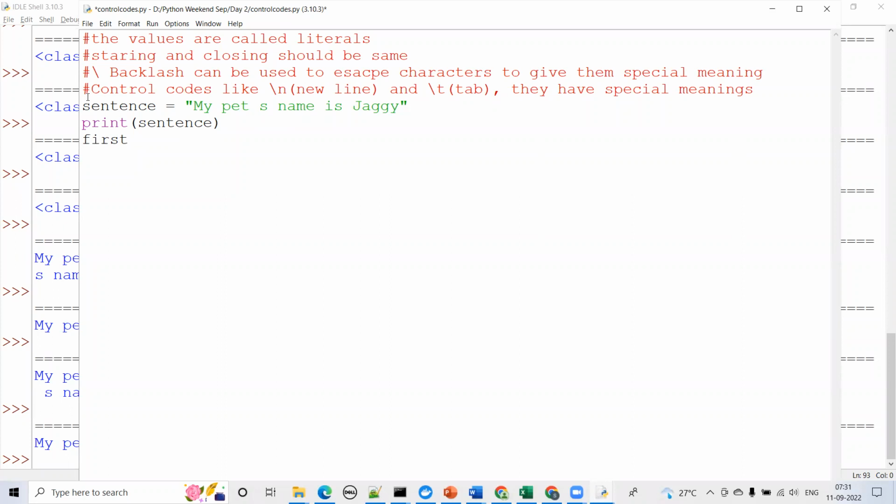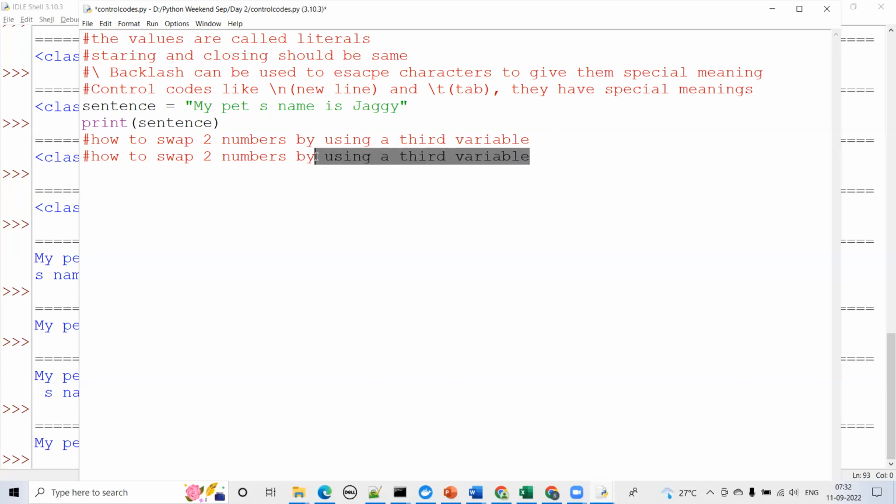Okay, so now we will see how we can swap two numbers. First we will see it by using a third variable. This is one question. And then we have how we can swap two numbers without using any variable.